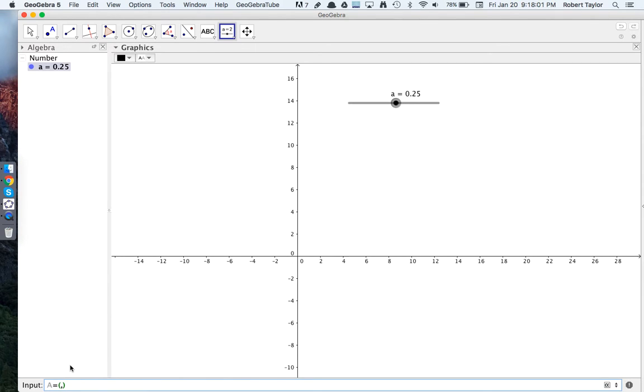Let's say I want some obvious relationship to A so that it'll move up and down. I want it to be at whatever x value that A has, and 10 as the y value. Now I click enter. I have point A here, and because this is at 0.25, this is at 0.25. Now I change this, back and forth. Okay, 0.2.